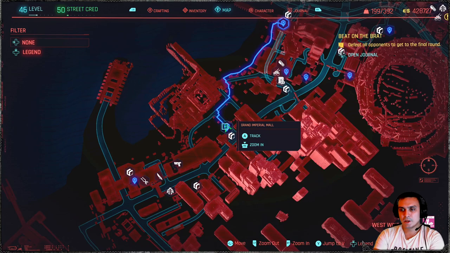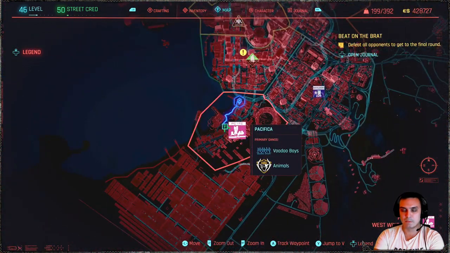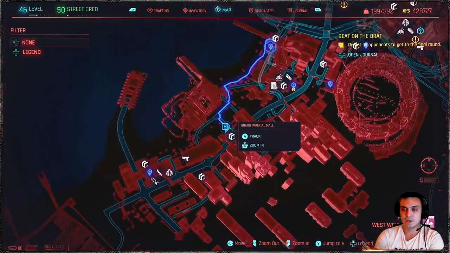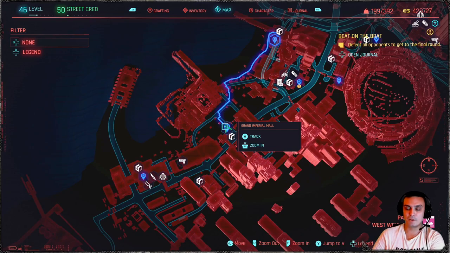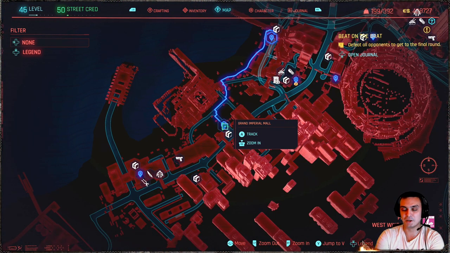All right, so my route begins at the Grand Imperial Mall. That's Pacifica, the most popular location for XP farming, loot farming, etc. But it's not the only one. I found another location which is actually pretty dope and will help to level up engineering. I'm still working on that one, but I'll release it as soon as I feel it's ready.